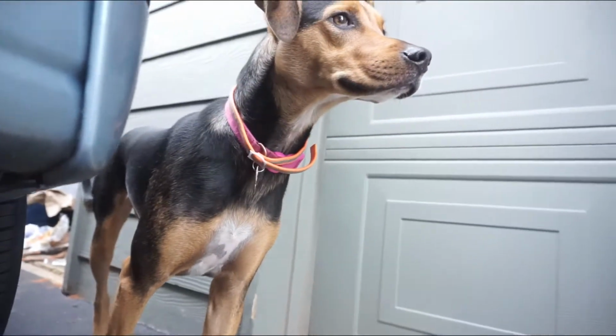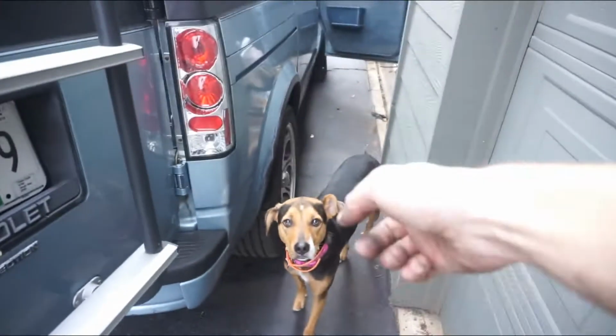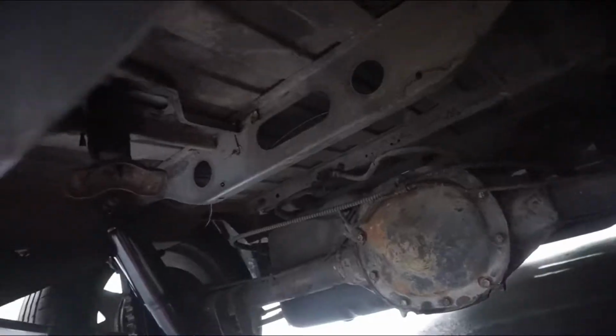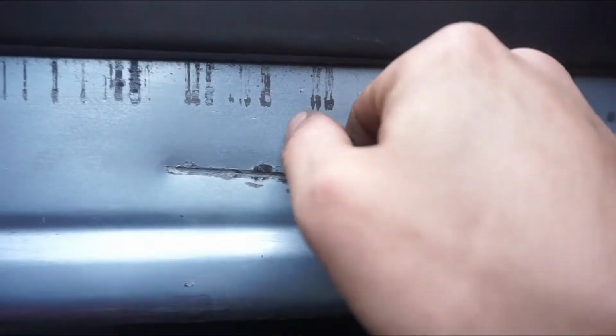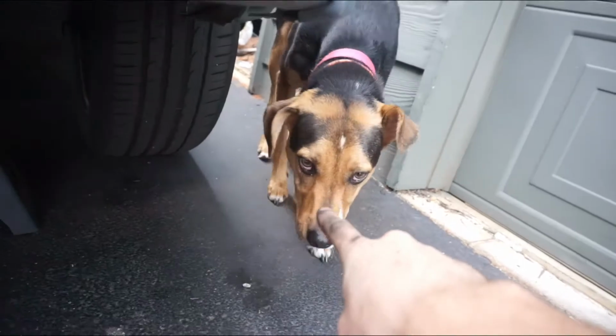What are you doing? Hey. Go, go, go. All is well on the inside. There we go, and to finish it off, the cap, which fits on very nicely.